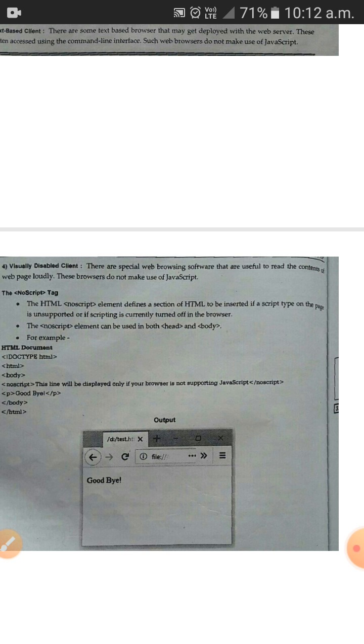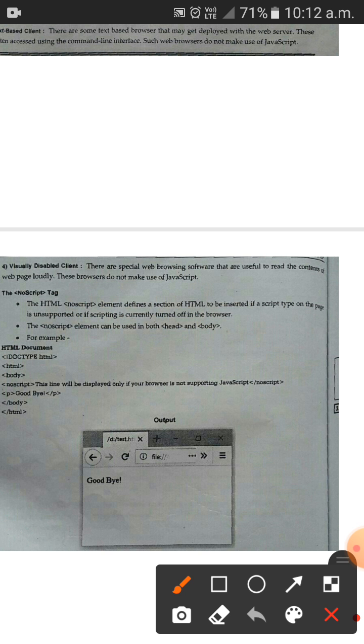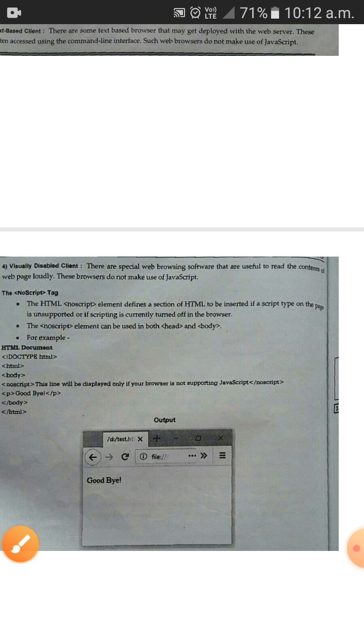If the browser is supporting JavaScript, this line is not displayed. Only the information given within the paragraph tag will be displayed. So this is about the introduction to JavaScript.